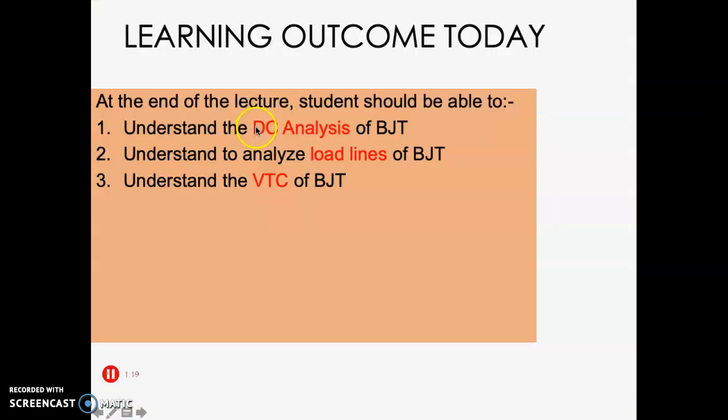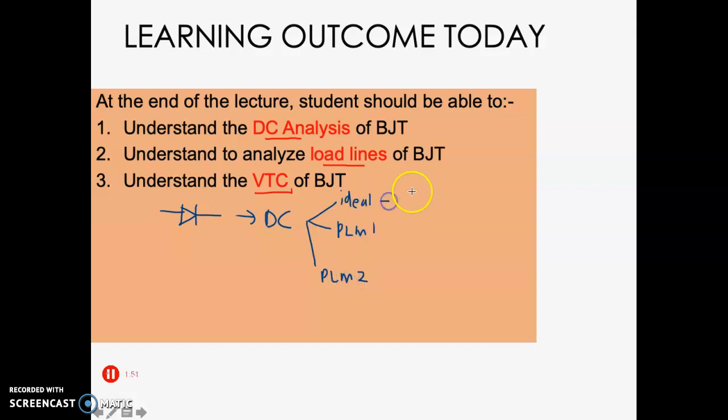Okay, so for the learning outcome today, we're going to learn about the DC analysis of your BJT, load line of your BJT, and the voltage transfer characteristic of your BJT. As we recall, for your diode, you also have DC analysis and AC analysis, right? So for your DC analysis, what will happen to your BJT? Remember, we have three models: ideal model, piecewise linear model 1, and then PLM 2.